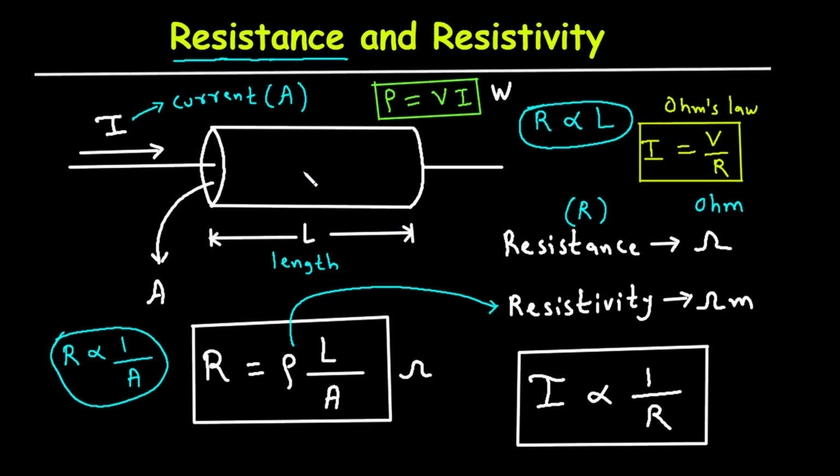Summary. Resistance, R, depends on the material, resistivity, the length, L, and the cross-sectional area, A. Resistivity, ρ, is an intrinsic property of the material and affects how much resistance the material provides to the flow of current. Understanding these principles helps in designing and analyzing electrical circuits effectively. Whether you're working with electronics or large electrical systems, knowing how resistance and resistivity work will help you predict how current will behave in your circuits.